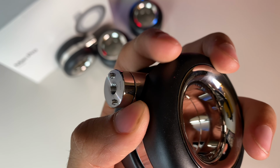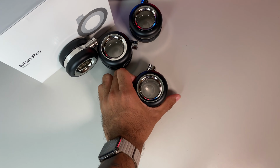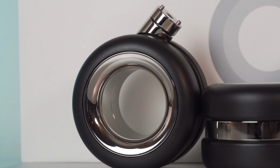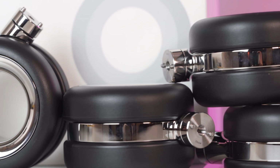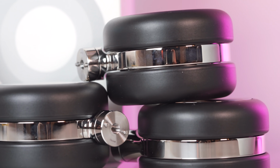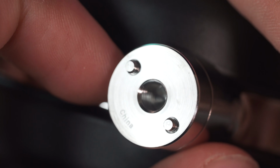Factor in materials, labor cost, and shipping, and at most, I feel the entire set cost about $50 max to produce. But I was surprised as heck to find that this installation was way harder than I first anticipated. Normally, Apple makes their products be so simple, even an eggplant could complete an install for Apple products. This simply isn't the case for the Mac Pro wheels.